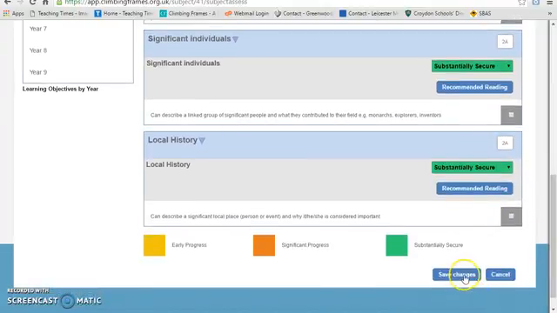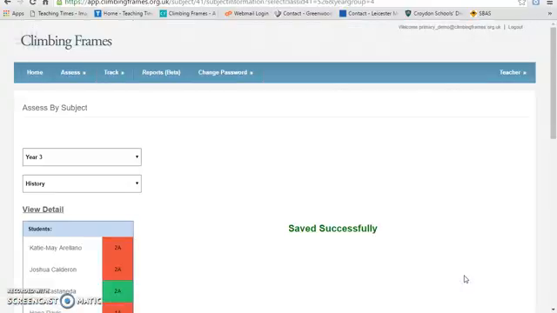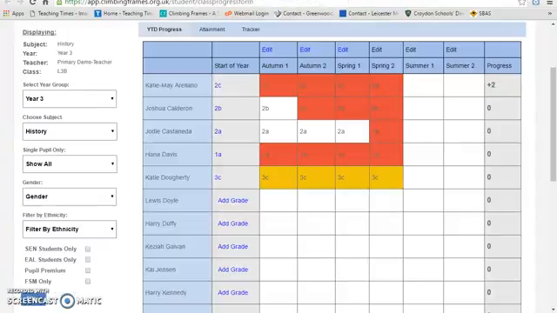Okay, and he's now saved the changes, and Joshua is now a 2A. So if we go back and refresh this page here, we can see Joshua's only made one step of progress because he started as a 2B and he's a 2A.